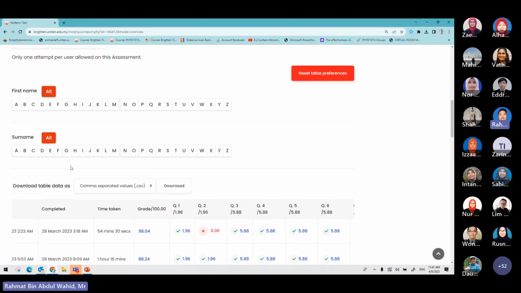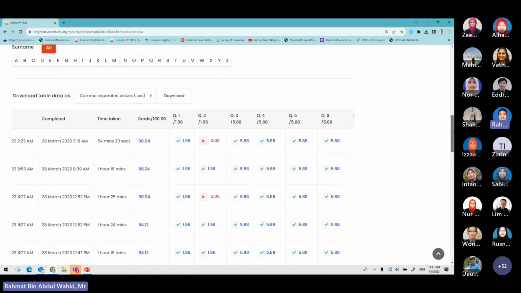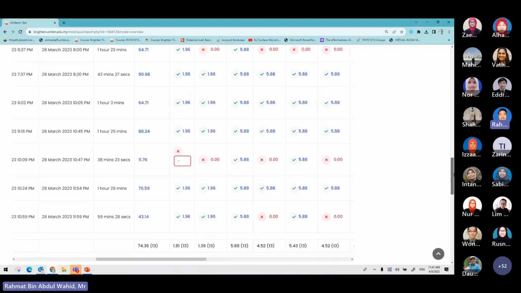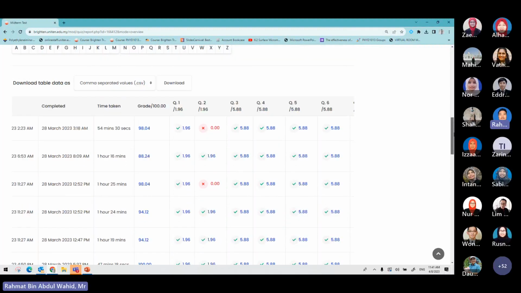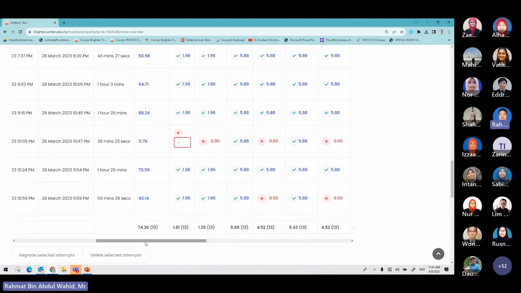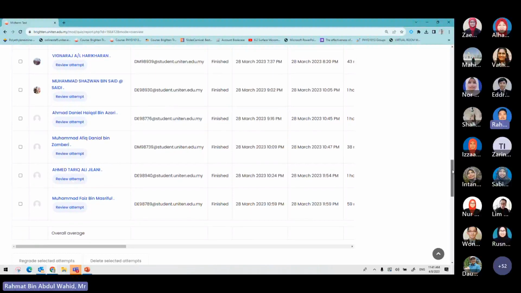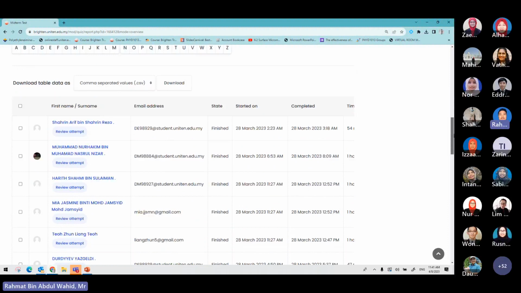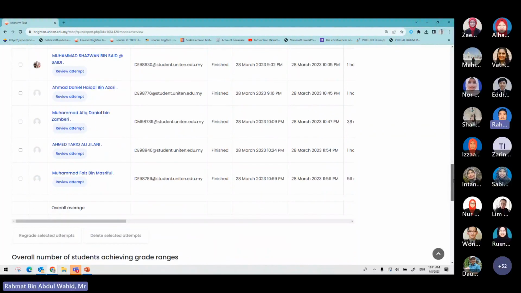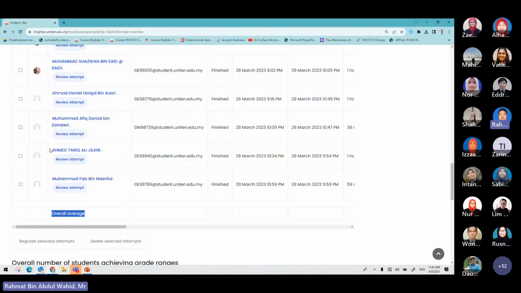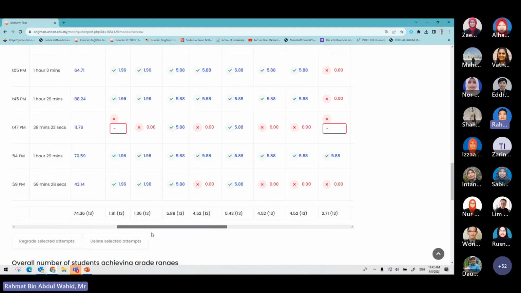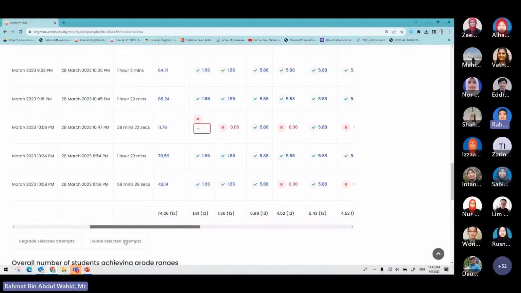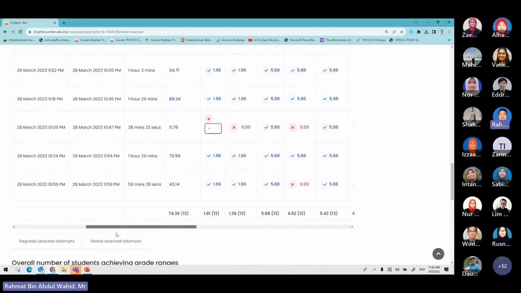Because I also got so scared, suddenly I felt like my Brighten course page was having an error because I could not see where the mark is. So don't worry, it happens to the best of us. So you just scroll down, and then at the very end of the student's list, you can just scroll to the right.